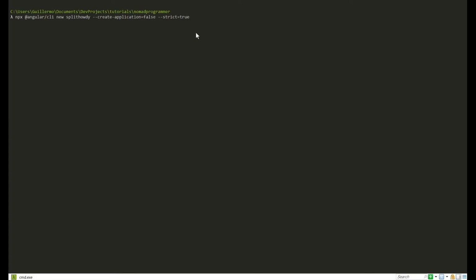It's going to set certain rules where we cannot do any implicit this, and it's going to set strict null checks, so that way our application is being static typed and more strictly enforced when it comes to the way that we create our TypeScript files.